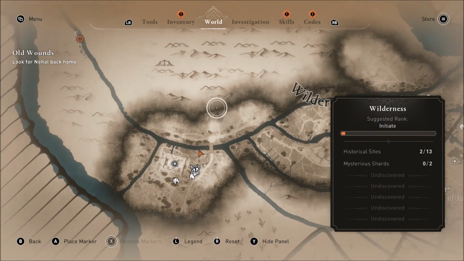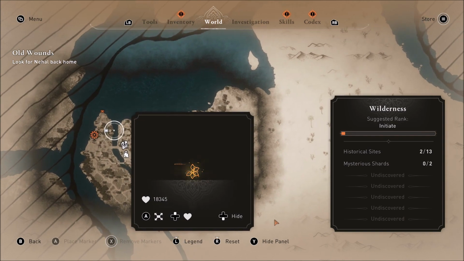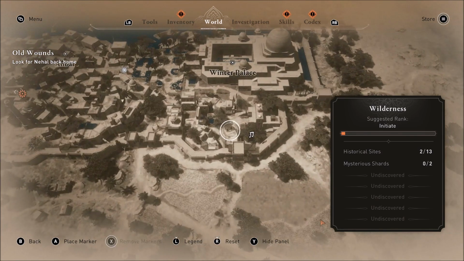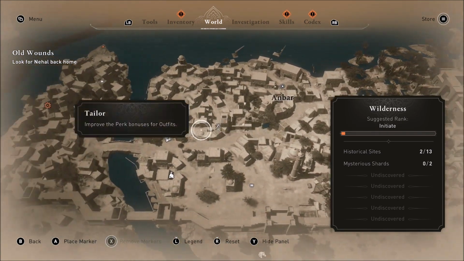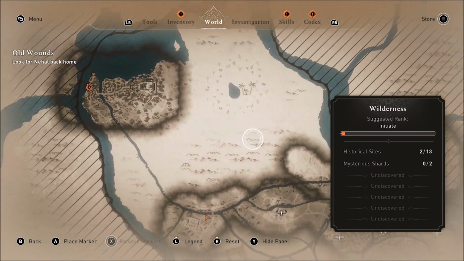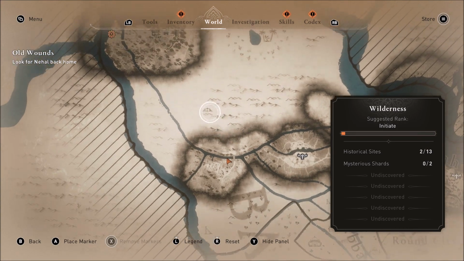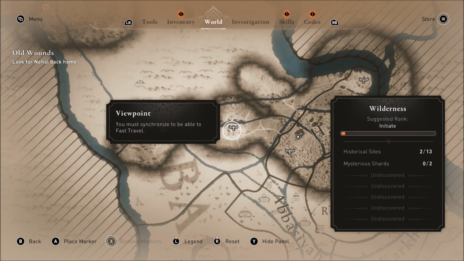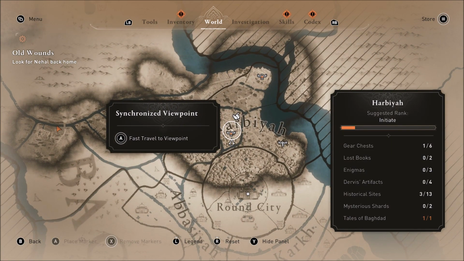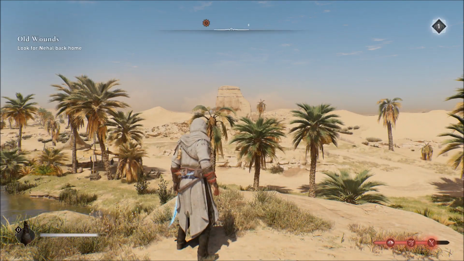Alright, how far away are we from where we need to go? We're down here. Oh my, it's right the way over there. Trader, that's where we need to get to. Tailor, Minardi, cancellation of notoriety for a fee. I can't see any fast travel that's going to allow us to fast travel over there from where we are. I don't see anything that's going to help. Historical site, no. We've got a fair few things over here we can do though. A few viewpoints. Some are open, some are not. Yeah, there's one there. One there. One over to the right. That's the bureau. That's synced. No. We're going to have to just go on the camel.